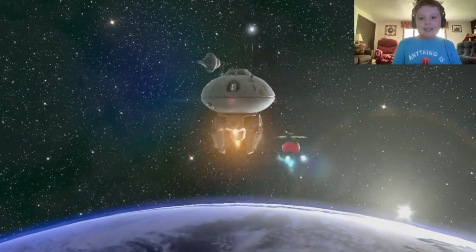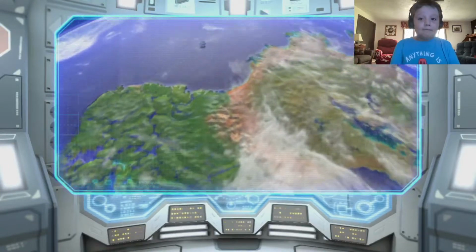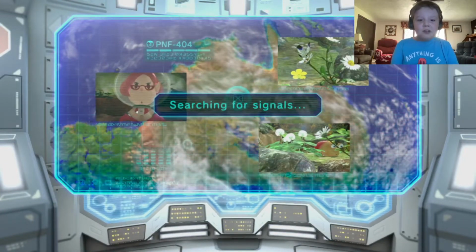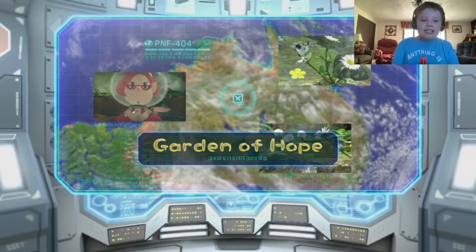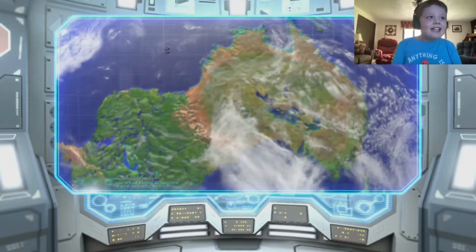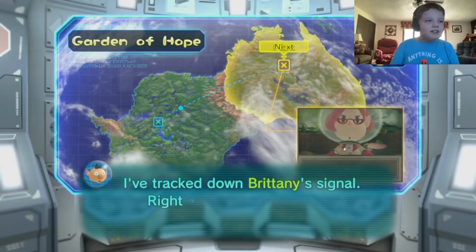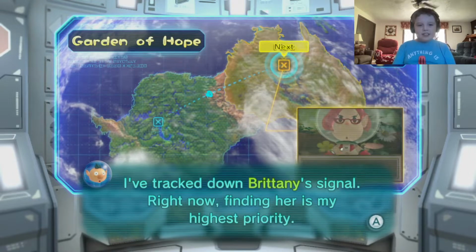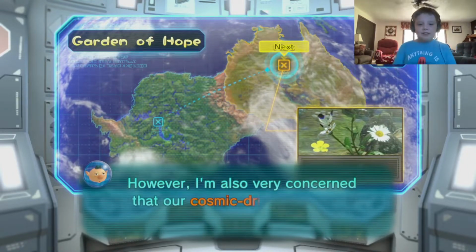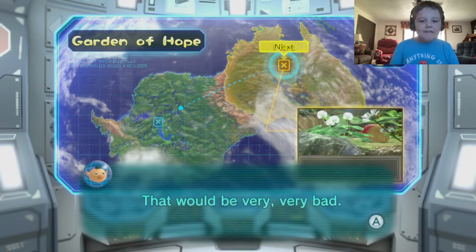Inspiration Day 2. Searching for signals. Brittany, Guardian of Hope. Okay, this is exciting. We learned how to play. I tracked down Brittany's signal. Right now, finding hers on my map. Don't you need to get food? Hey, yeah, Alfie, you're also concerned about food.